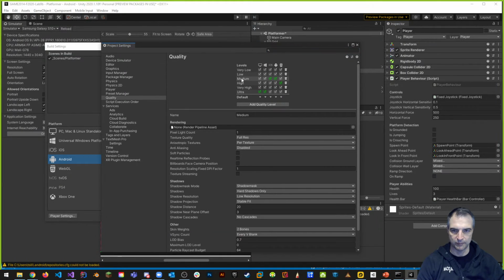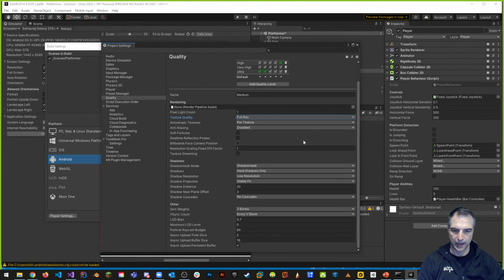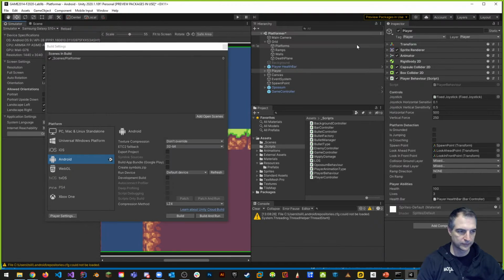If I go to medium, which is this setting here, then anti-aliasing should be disabled, and that's what causes some of that weird separation, right? So that is pretty good. Texture quality is full resolution. We may also want to modify some of this eventually, and we can look at some other settings here to help us out. But for now, I just wanted to check to see if that was an issue or not. It's not, so it's something else, but we're going to get back to it.